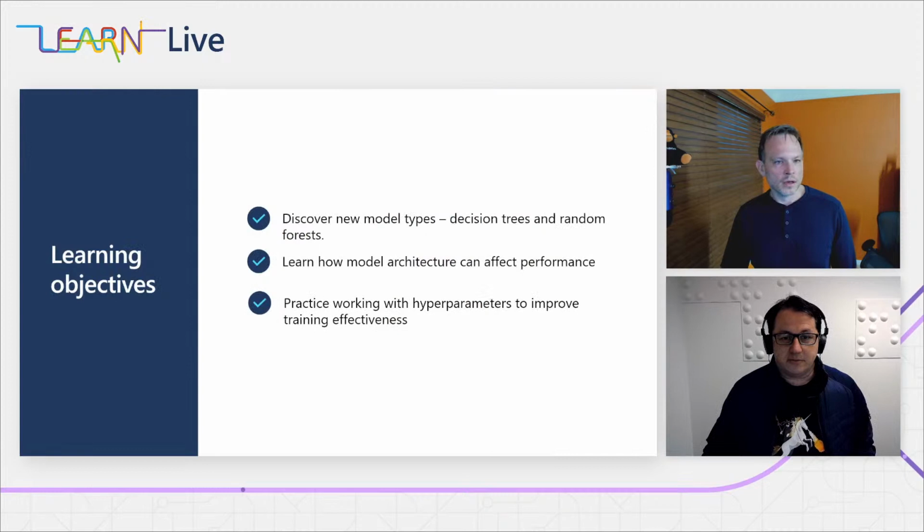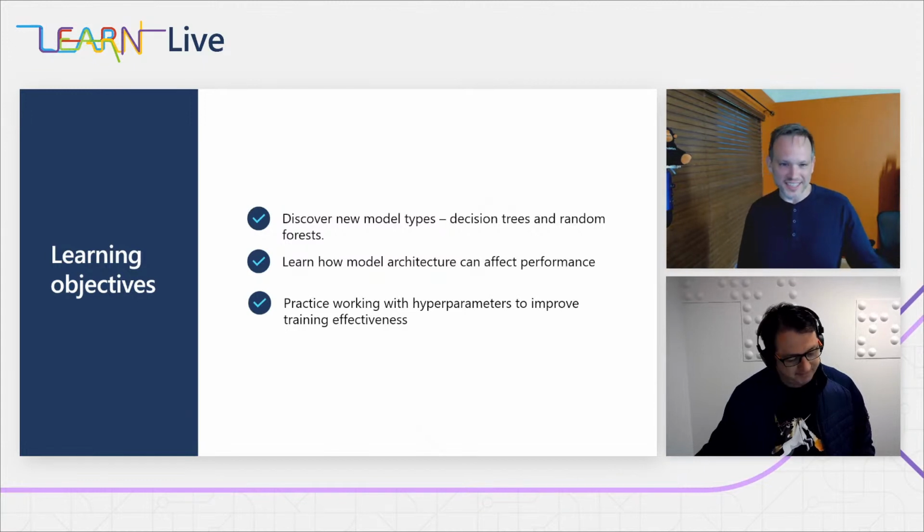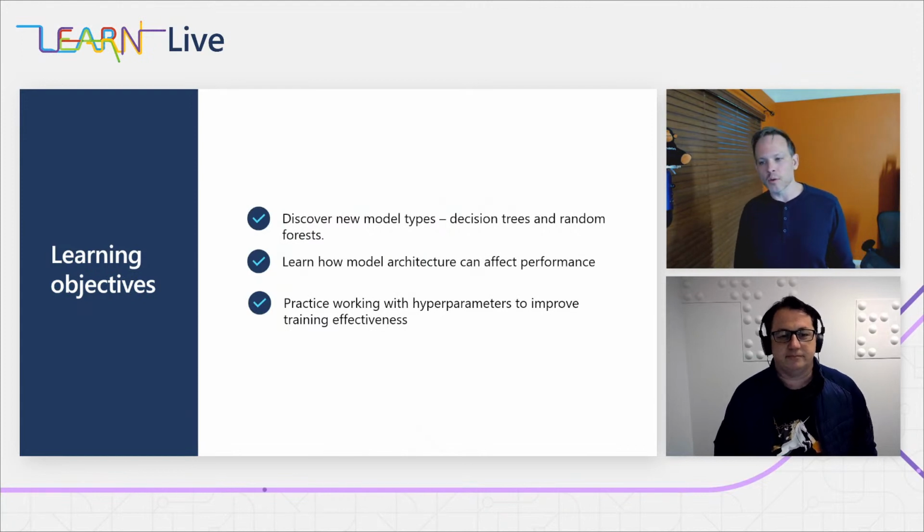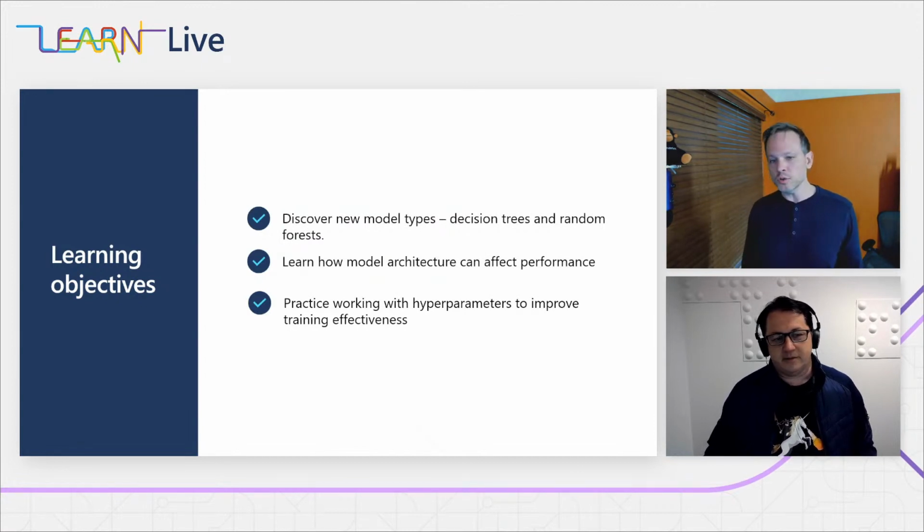Cool. And what are our objectives for today, Jason? You know what? When you were going over the whole list, you actually did a wonderful job of going over today's objectives too. We're going to talk about model architectures, including how we can tweak them with hyperparameters and what both of those words mean. And we're going to use a specific new type of model that we haven't looked at before, called a decision tree, and some of the other models that are part of that family. We're going to talk about today in order to frame our discussion around hyperparameters and model architecture.